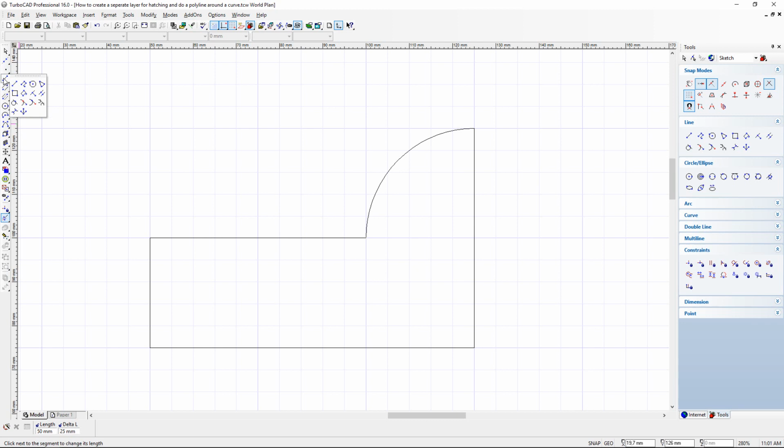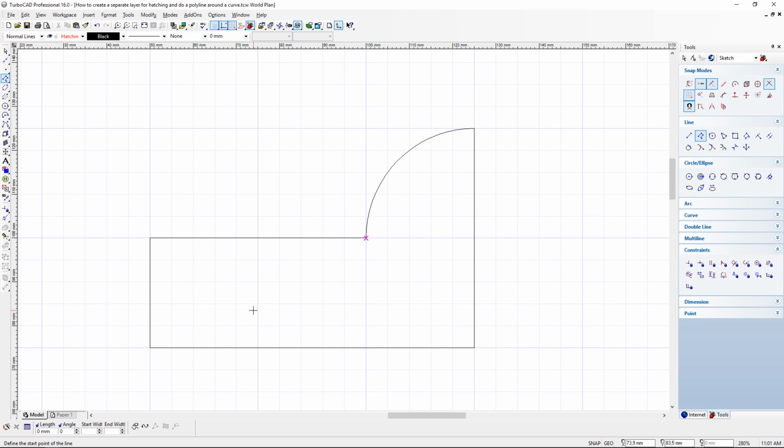Now that is again by the lines option here on the far left, and then if you hover over the polyline tool, you can see there's lots of other options, but I want the polyline. Select that, but now I'm still on the answers layer, so what I need to do is click on the drop down of the layers block, and then select the hatching layer which I have created.